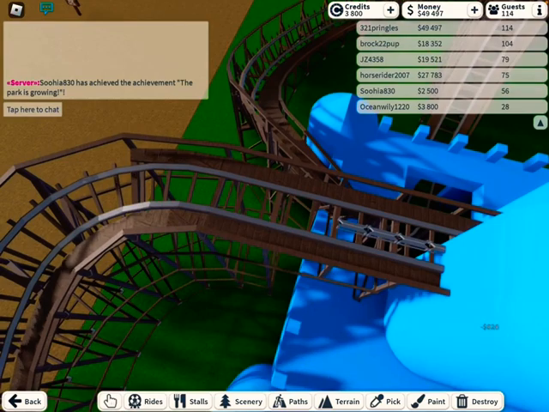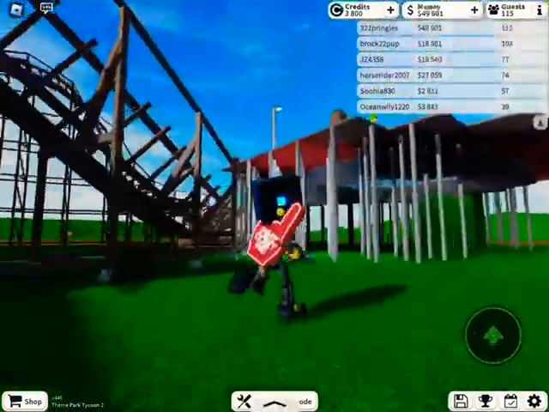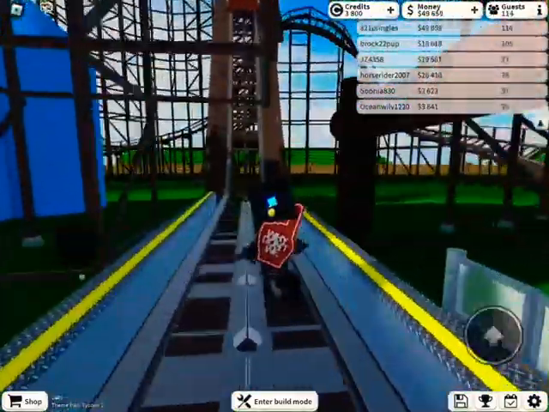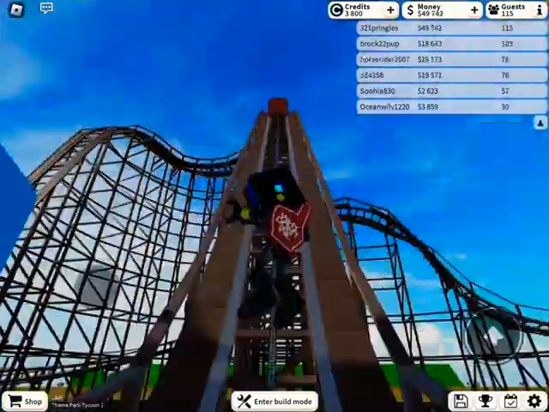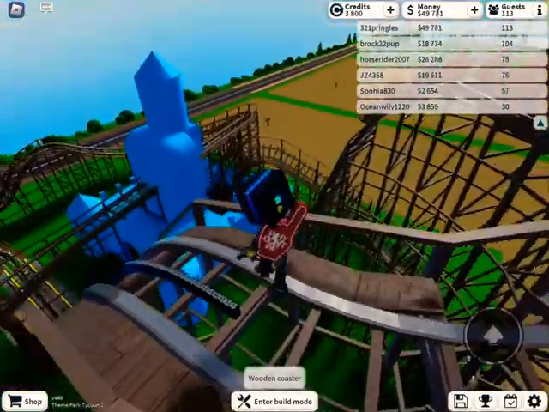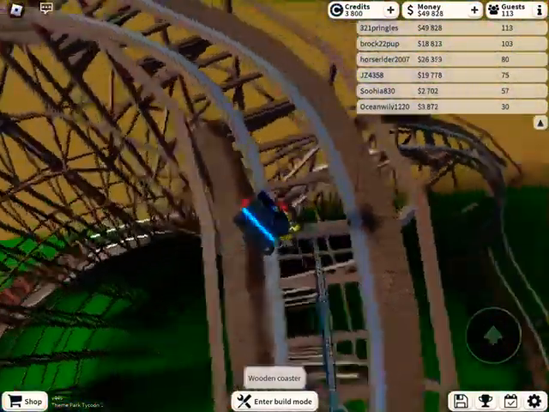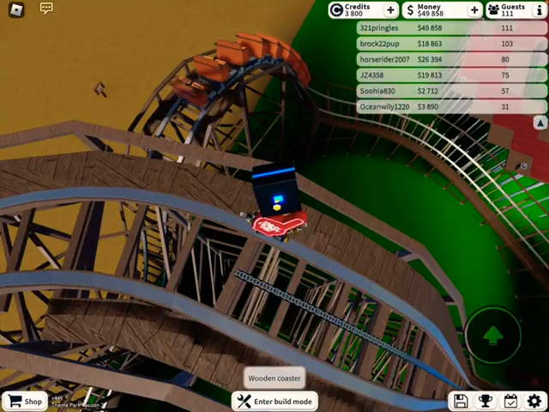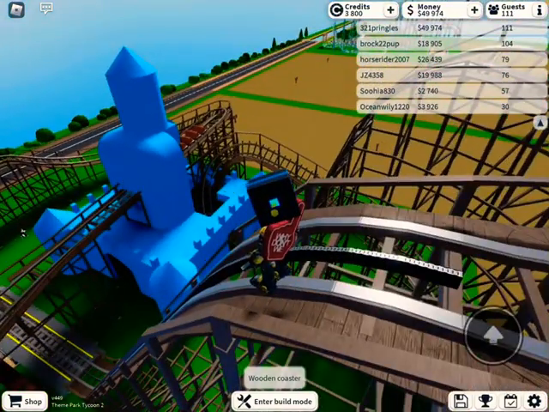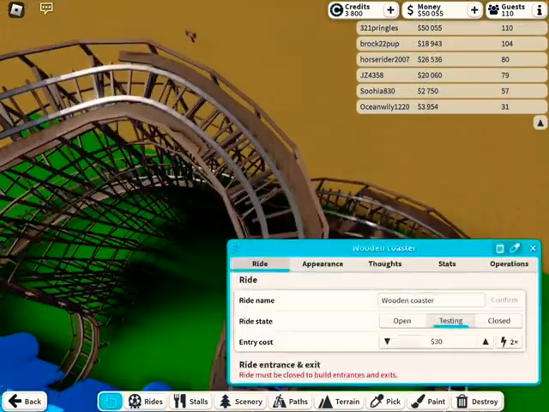What if we just did normal? Testing. And if this doesn't work, I could just turn down the brake intensity. Yeah, I know. I spent a tad bit too much money on this game, but. I think this ride looks pretty good. Dang. Didn't work.